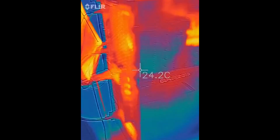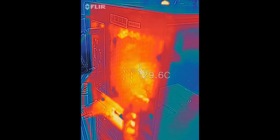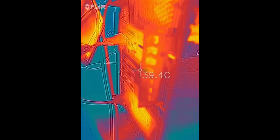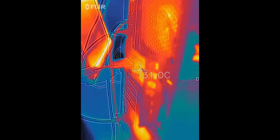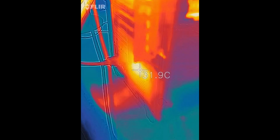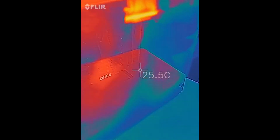But we'll look around here at the back of the case, and the exhaust temperature is around 27, 28, 29 C, right around in there. Of course, again, this is at idle. There's no load. And there's the back of the graphics card. Not much going on there. And then the warm spot here at the bottom is, of course, the power supply. So we will go ahead and put some heat to it now with a mild overclock.